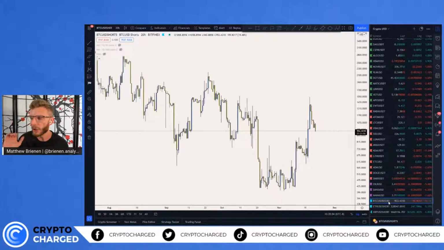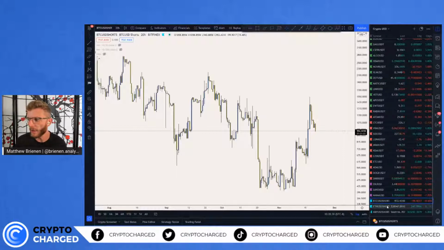I have short positions. So again, if you guys are long on the market, that means that you're betting that the market's going to go up. But many exchanges offer derivative products where you can place your bets in the opposite direction. So you can say that you think an asset is going to go down. What this does is it tracks specifically the exchange Bitfinex. This doesn't speak for every exchange, but it speaks for one of the largest exchanges that offers some of these short derivative products. And it tells me how many people are opening short positions for that particular asset.